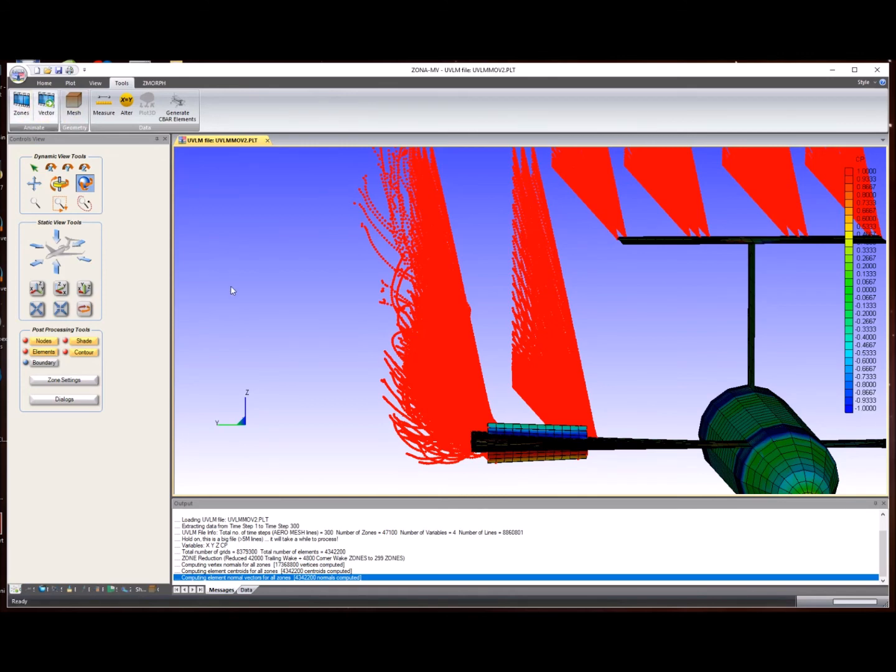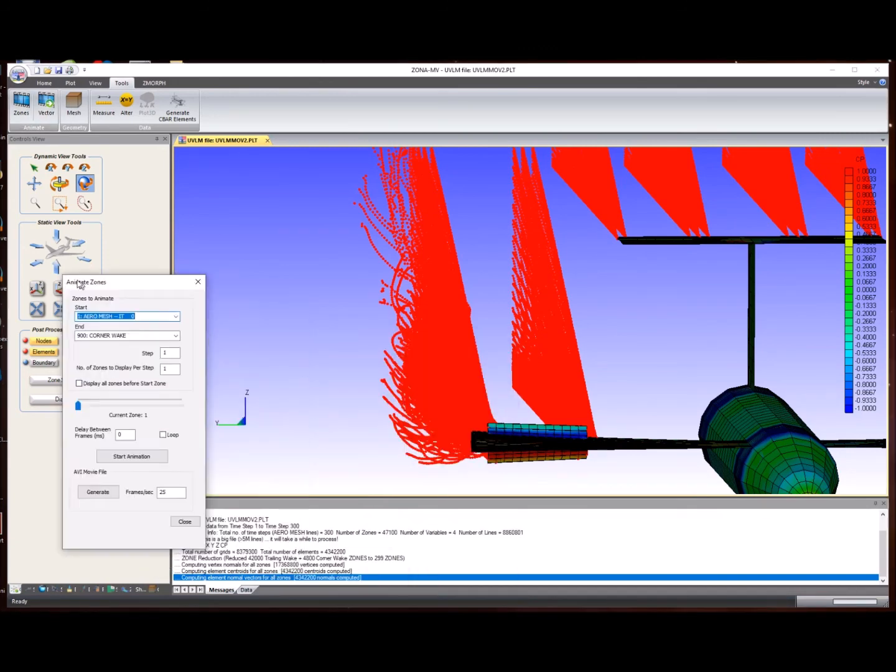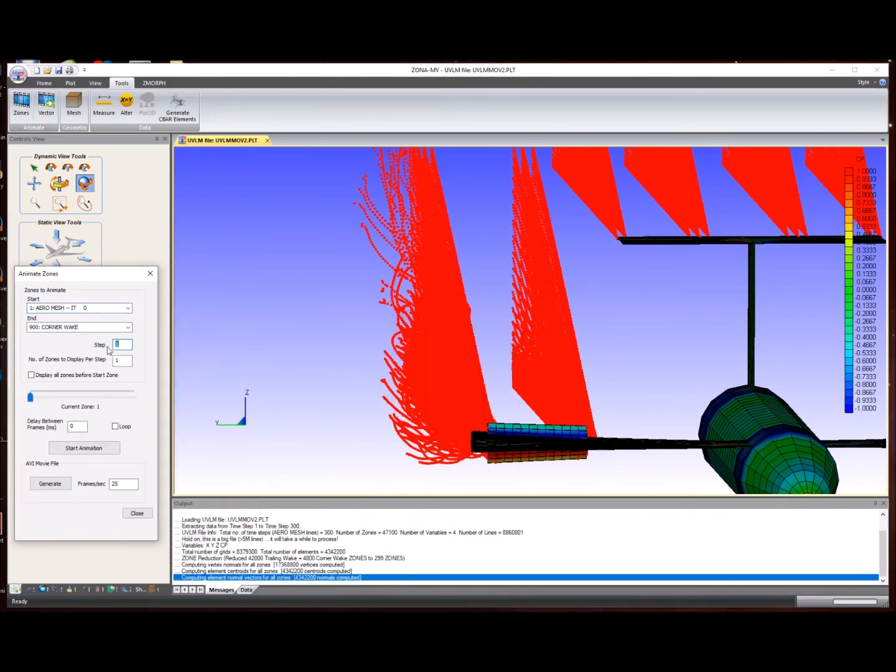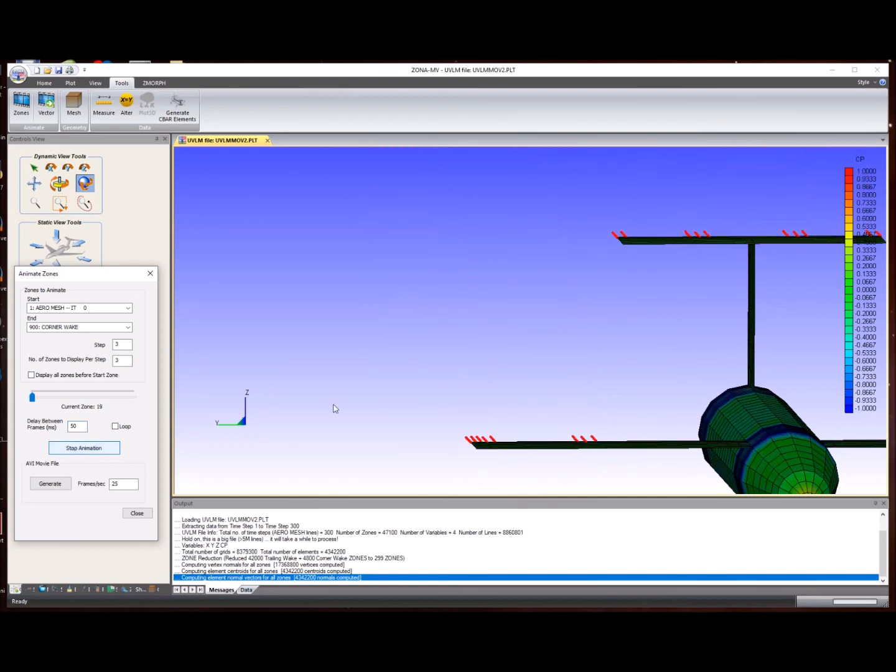So we go back to the zones, and we select 3, skip every third step and include 3 zones in every step of display. Reduce the speed by 50 milliseconds, and then we'll start the animation.